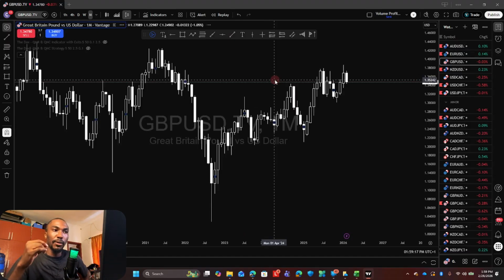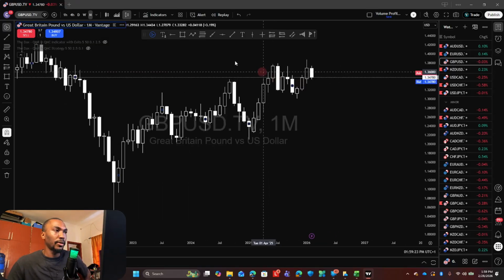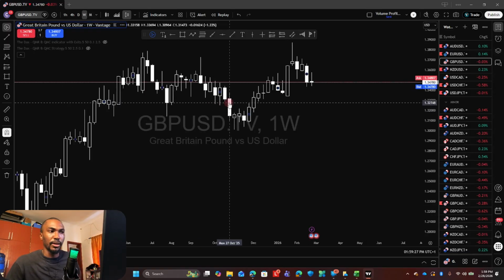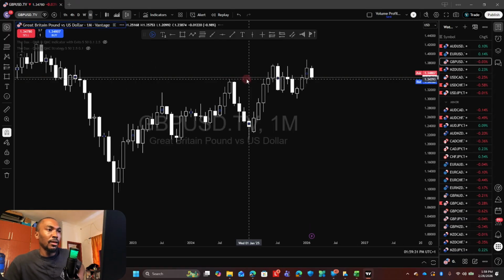Then we have the British pound against the dollar. You see a clear, or not so clear, but a clear drop on the monthly. And how did the week end? Well, obviously it's bearish movement. It's still going downwards, looking for support at the bottom. They might get good news and suddenly it goes up again.